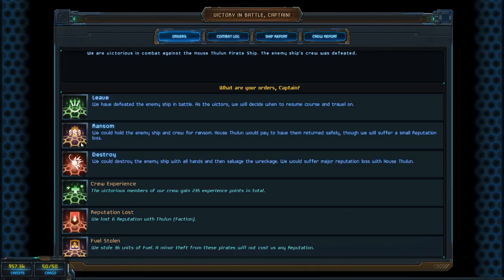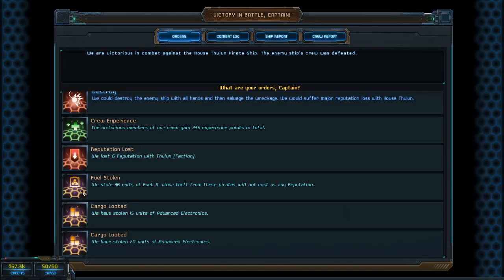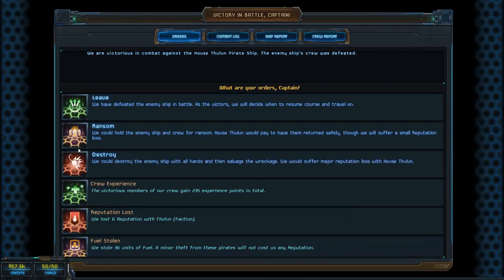We could hold the enemy ship to recruit for a ransom. Well, that's interesting. We could destroy the enemy ship. We would suffer major reputation loss. We don't want to do that. I think ransom's a pretty good idea. Let's see what happens. Small reputation loss. We're fine with that. I mean, we're smugglers.